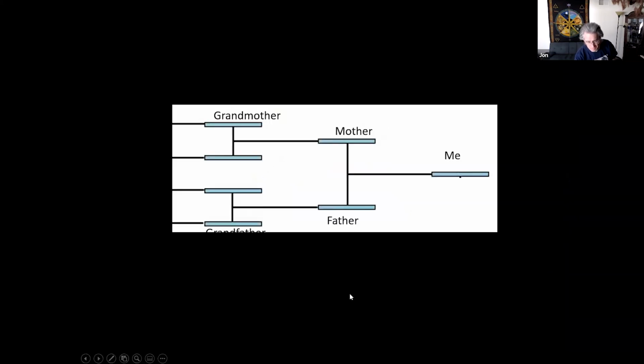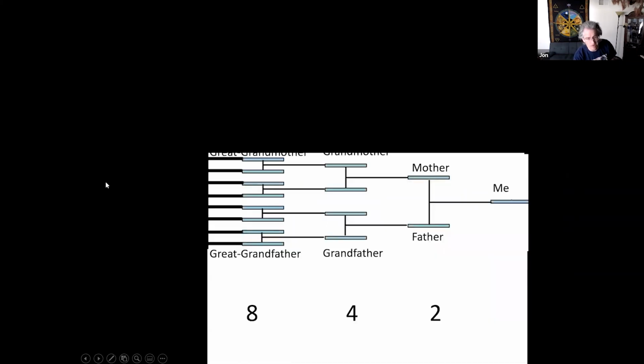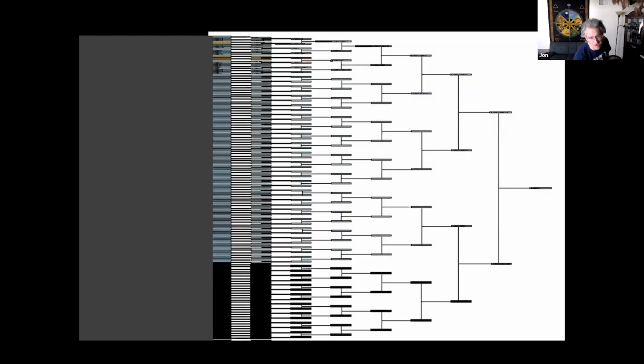Okay, but that has some odd implications when you think about it. It means that, obviously, right, we each have 2 parents, mom and dad, we have 4 biological grandparents, we have 8 biological great-grandparents. So the numbers really go up. And when you think about the way this doubling goes with the geometric sequence, it really goes up fast.